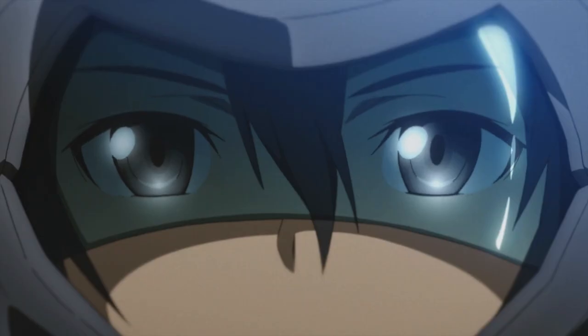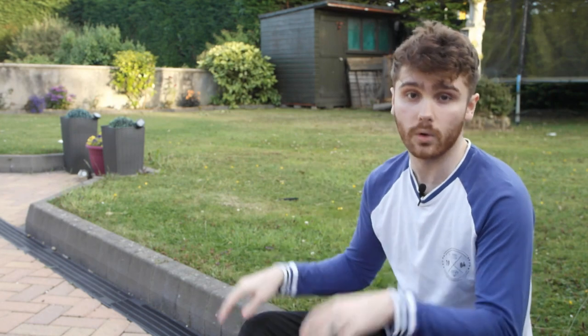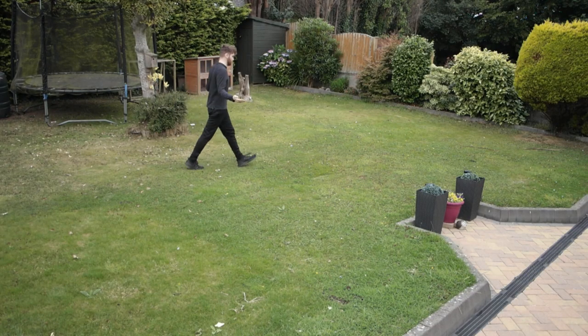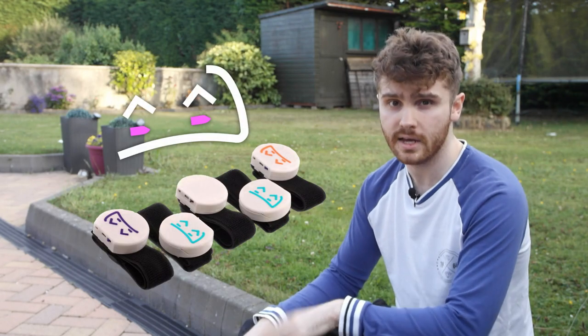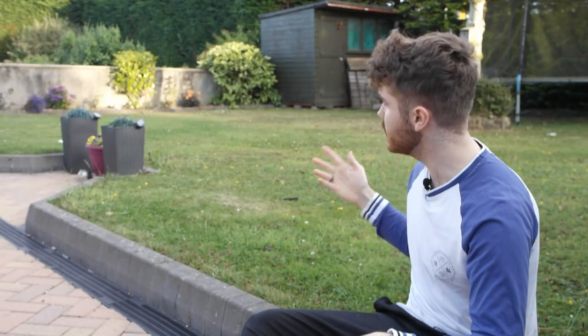So, the only real way to get anywhere near that Sword Art Online / Ready Player One level of freedom is to escape the traditional boundaries of the indoor VR playspace. And out here, away from the physical restrictions of any walls and other domestic furnishings, I'm going to be putting together a fully wireless VR setup so I can have all of this space out here to run around and do what I want. And I'll be making some Slime VR trackers to go with it so I can have high quality full body tracking even out here in this terrifyingly unfamiliar environment.